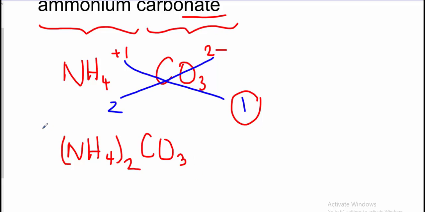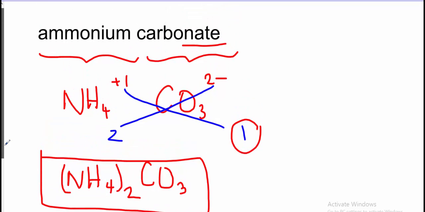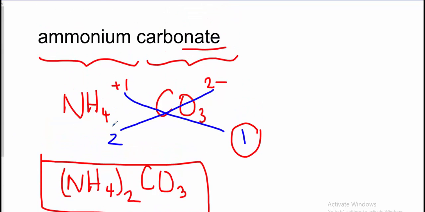I hope that you will try some of these from the Hebden textbook and just continue to practice with them, and they do get easier and easier as you do them. The more you come across the different types of polyatomic ions and you get used to the names of metals and nonmetals on your periodic table, it just gets easier and easier. Good luck!